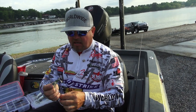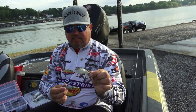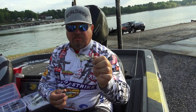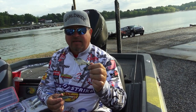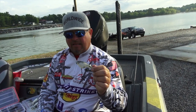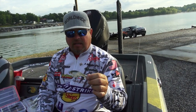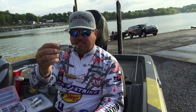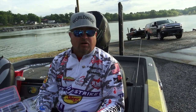Let's just say you want a little more thump to it, and the same kind of size. I call this a 75. I call this a fat boy like me. Now this one right here, I love to throw in farm ponds, all right? It's very effective in farm ponds, a 75. It's not as much of a fluttering sound as a 90, it's more of a plop like the 110, all right? But it's more compact than the 110. So a little bit of chop on the water, maybe a little bit calmer here, really slick water here, and the 110 and 130 on rougher, windier conditions.